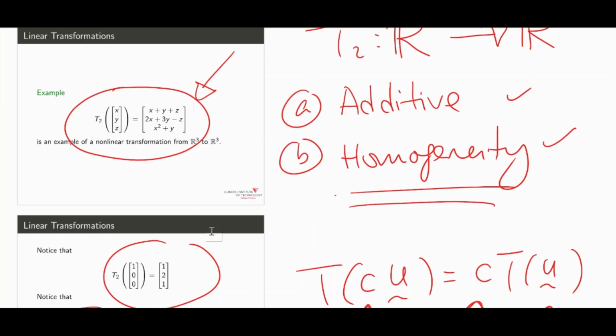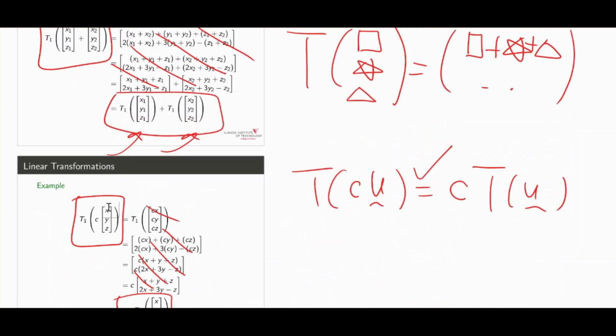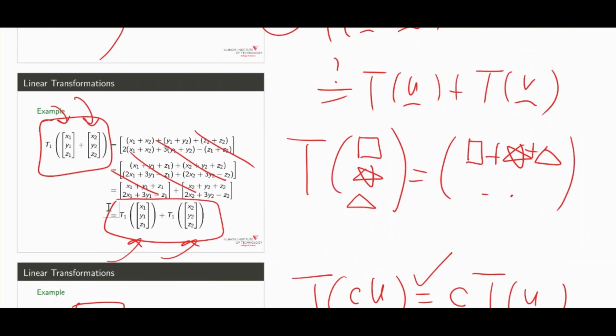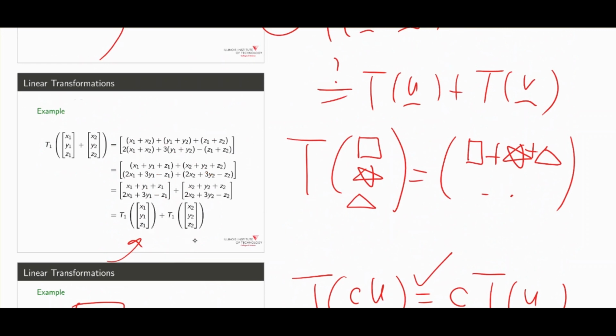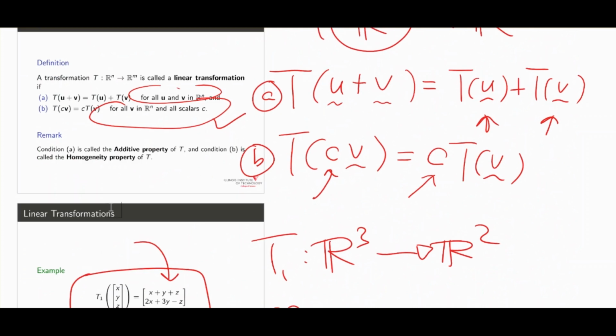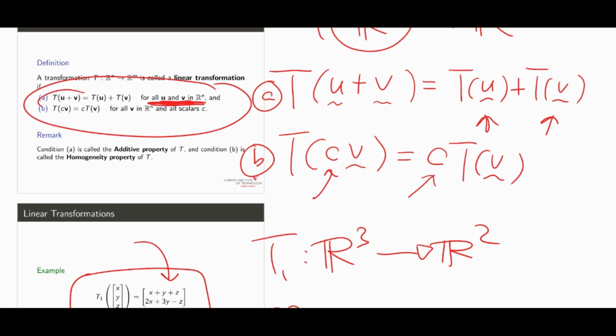You will see a lot of homework problems and exercises like that where you have to verify whether a transformation is linear or not linear. So remember, showing something is linear is a little bit more complicated, and you have to show it in generality. To show something is linear, you have to make sure that these properties hold for all the vectors and all the scalars.